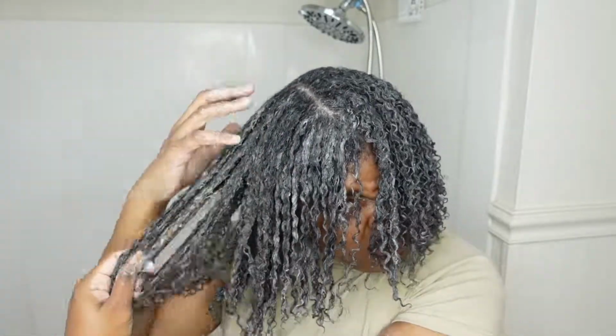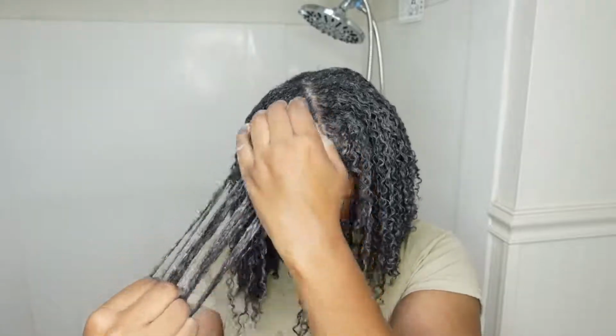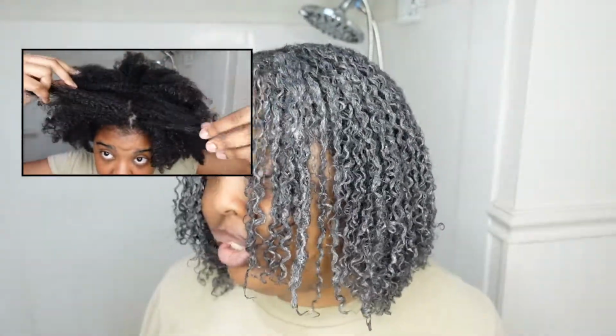Hairs galore. I'm trying to finger comb through these tangles up front. I don't have to get every single tangle because when I rinse this out and apply the deep conditioner, I'll be doing the same thing, raking my fingers and pulling the shed hairs out. All right, so every piece of hair is covered. Get your ears and stuff, earrings. This is how we're looking. Way different from when we first started. Let me put it side by side.